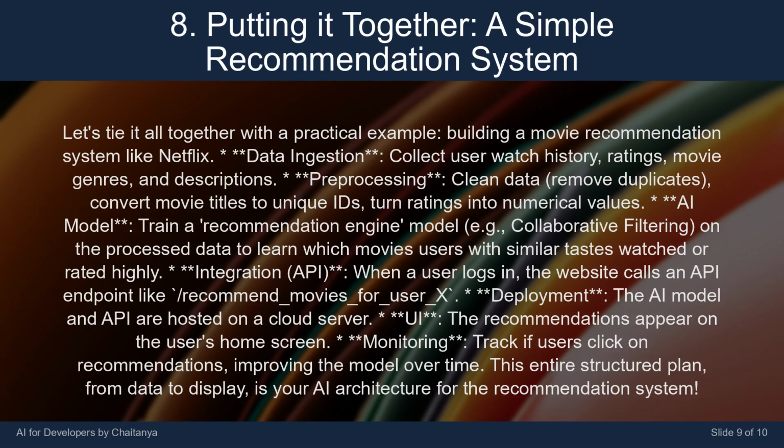Deployment. The AI model and API are hosted on a cloud server. UI. The recommendations appear on the user's home screen. Monitoring. Track if users click on recommendations, improving the model over time. This entire structured plan, from data to display, is your AI architecture for the recommendation system.